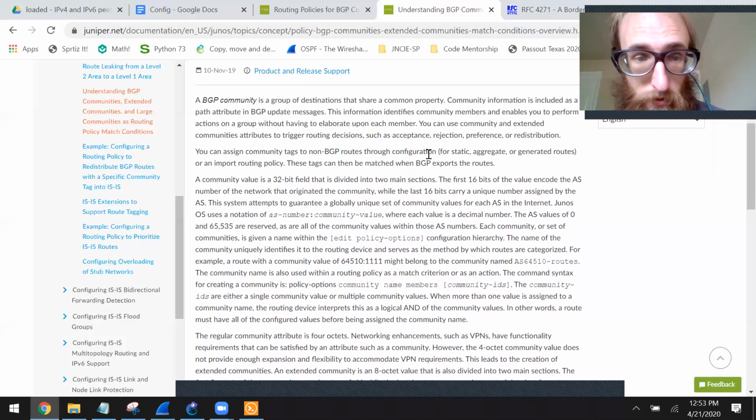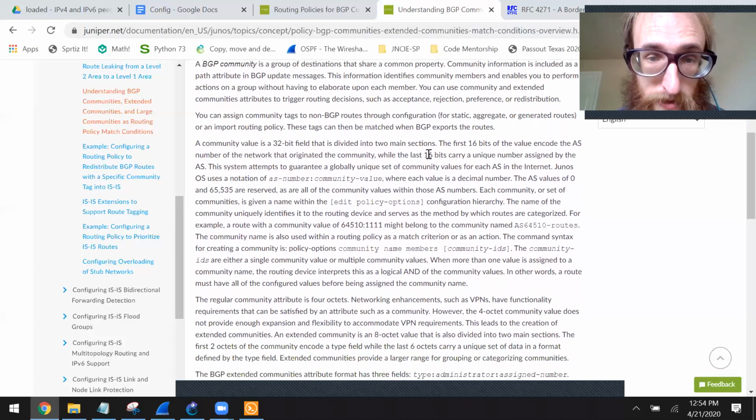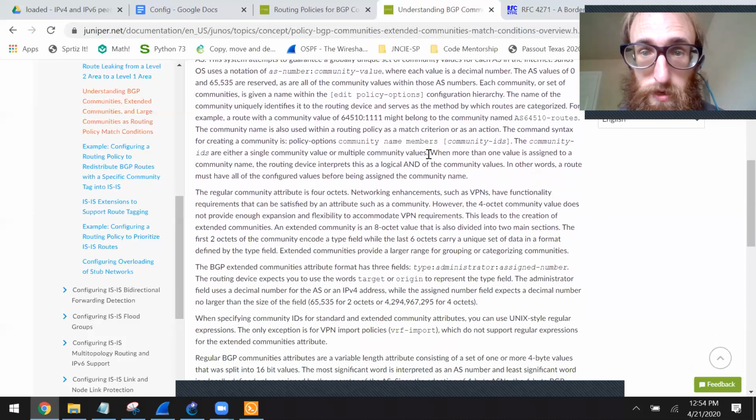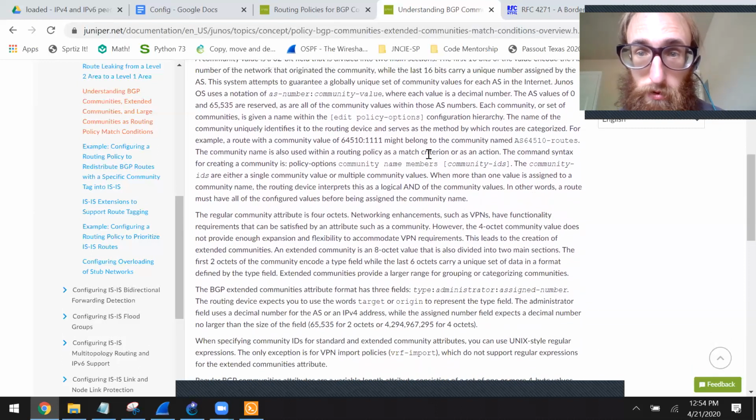Each community or set of communities is given a name within the Edit Policy Options configuration hierarchy. The name of the community uniquely identifies it to the routing table and serves as the method by which routes are categorized.